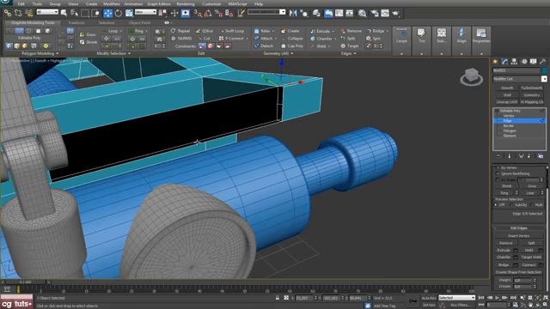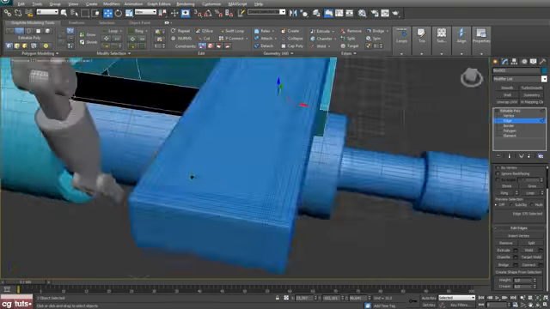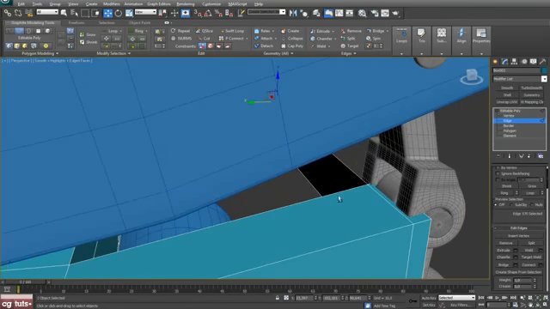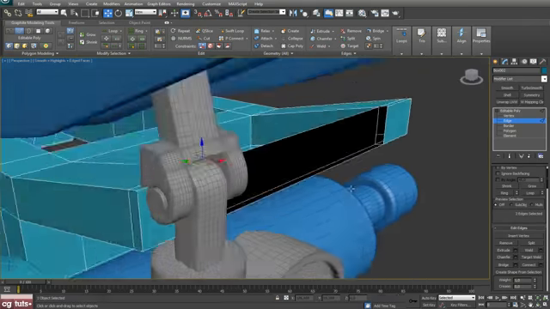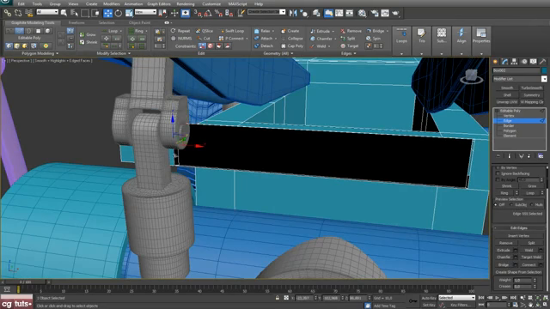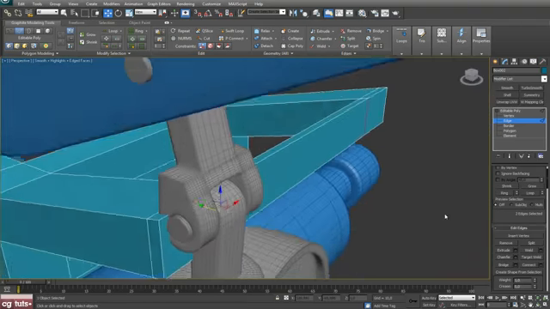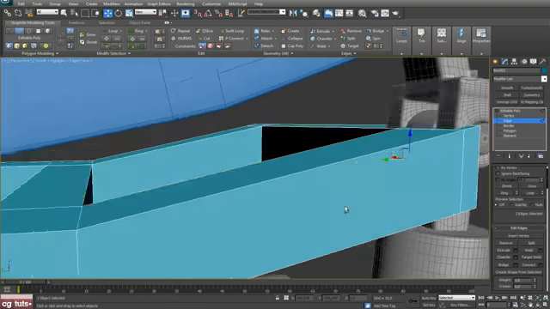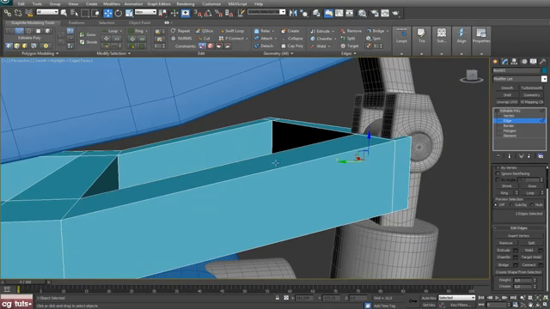select this guy and this guy, bridge, and also this guy and this one, bridge. Okay, now select this edge, hit ring.